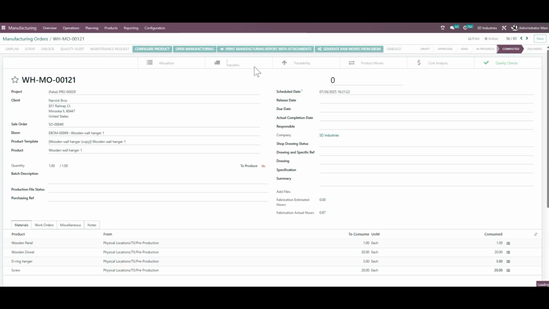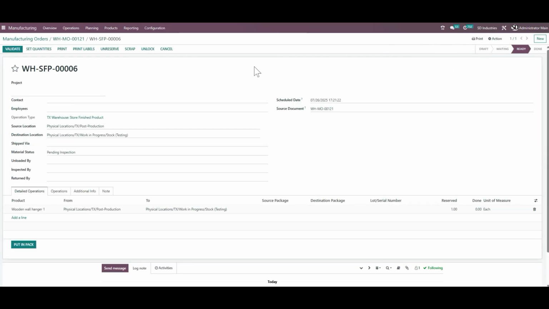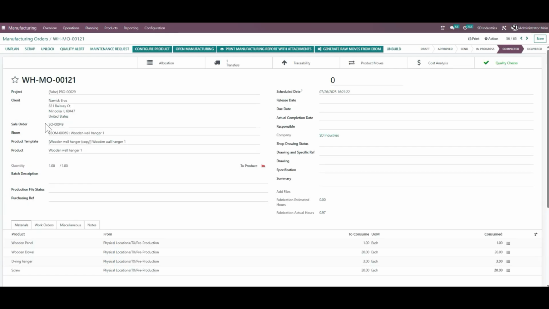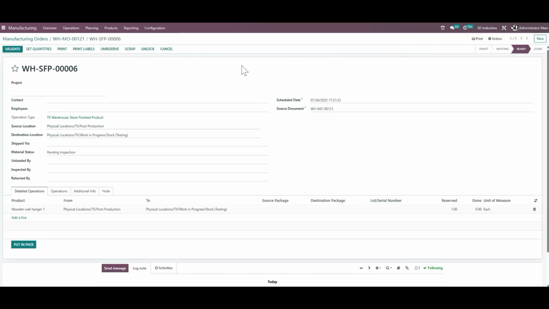And in this there is a transfer that gets created. Basically, this particular manufacturing order was created for this particular project and against this sale order itself. So this is the transfer that gets created, from the source location, the post production location, to the destination location, which is our internal location. That's an internal transfer that gets created.